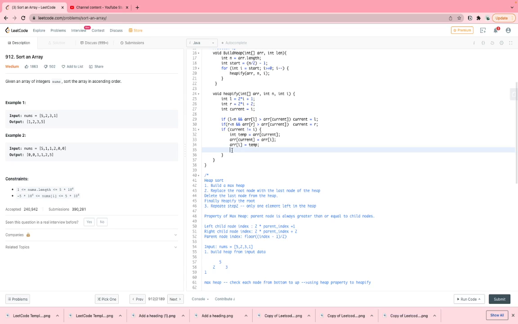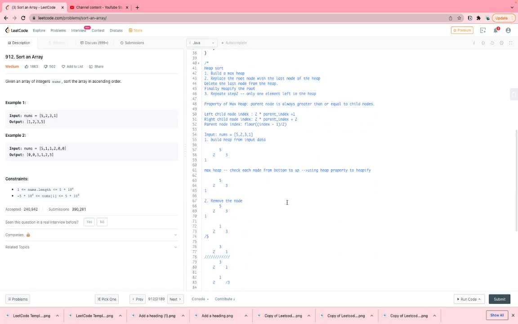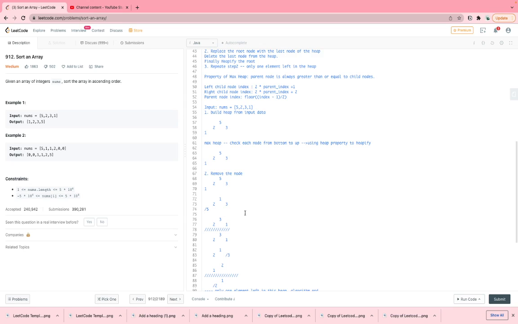This is the code, and then we do heapify with n and current. After we swap, we do it again from the current.